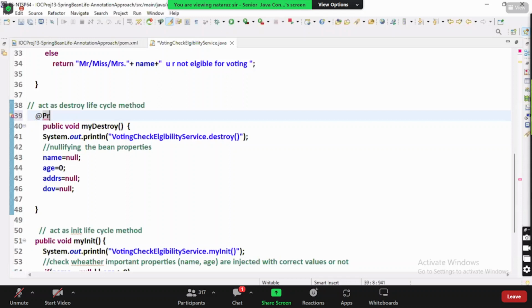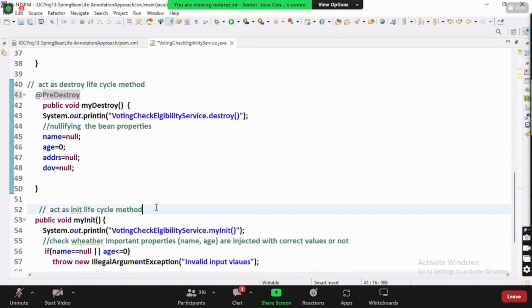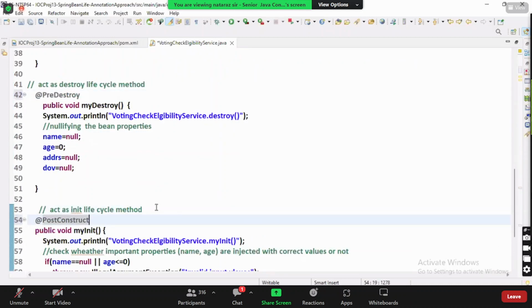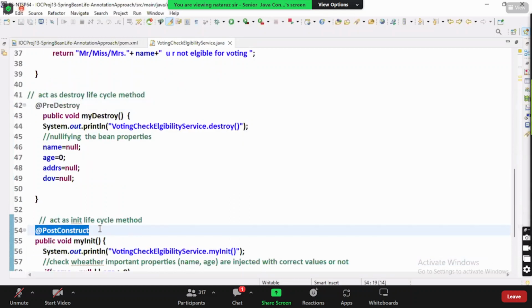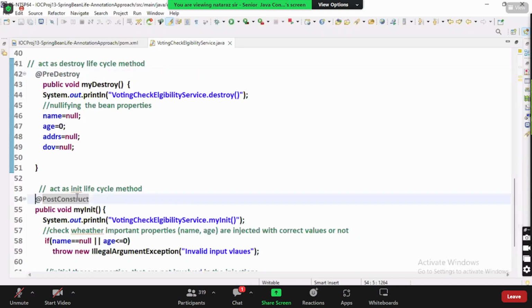On my init, what is the lifecycle annotation I should use? @PostConstruct. @PreDestroy and @PostConstruct.